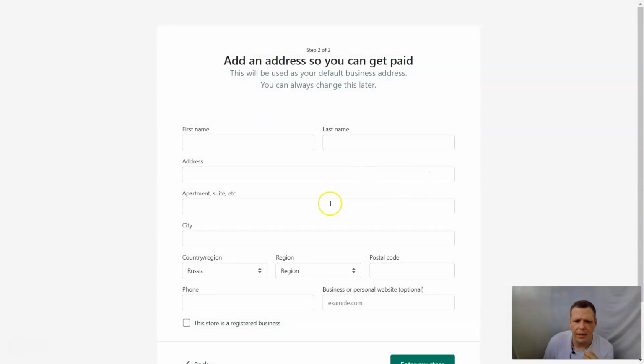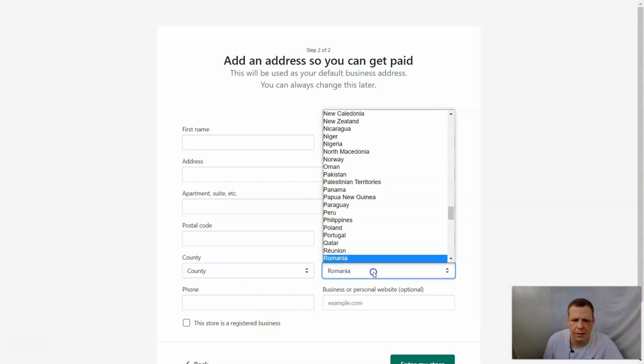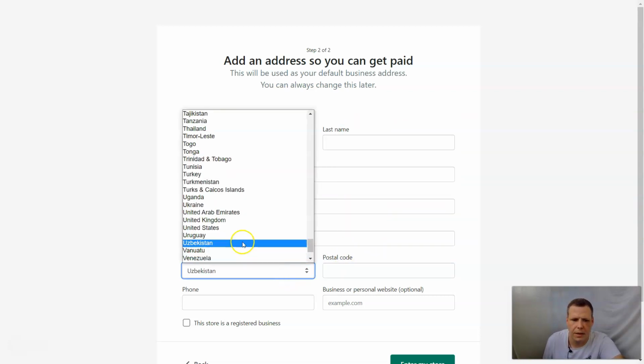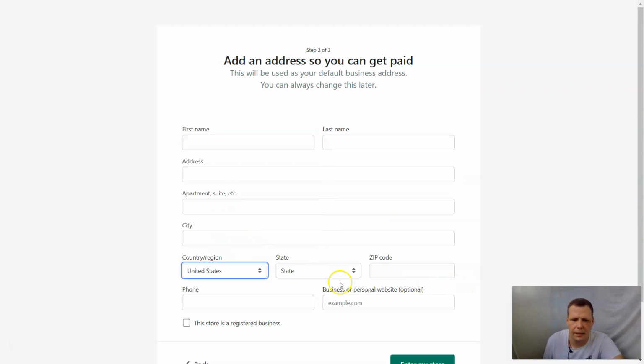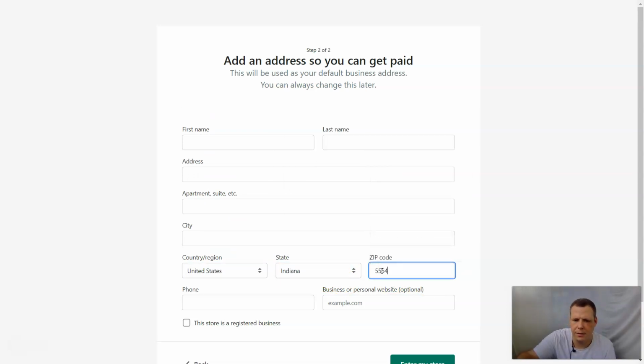Alright, now we need to put in information. I need to put my country. Okay, country code, let's see. United States, and Indiana. There we go.